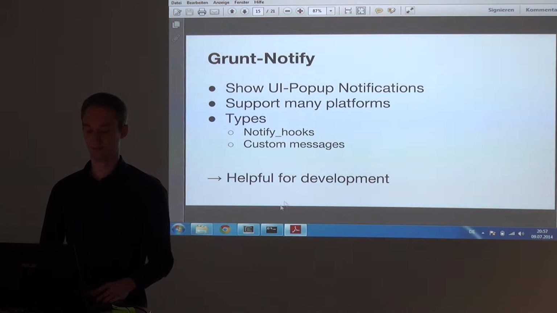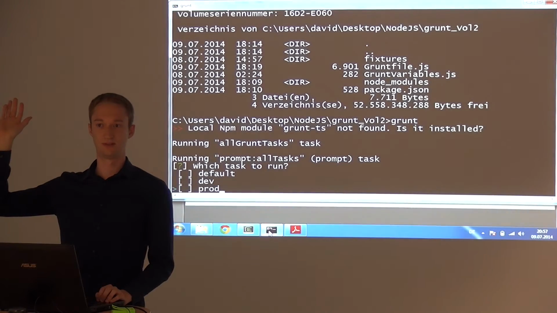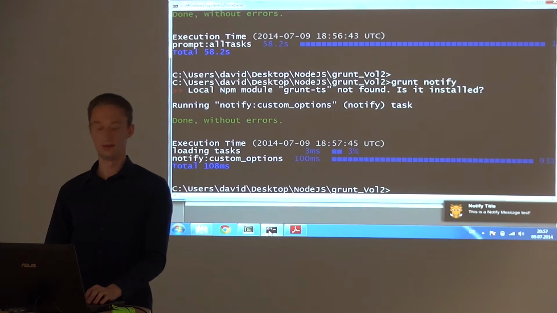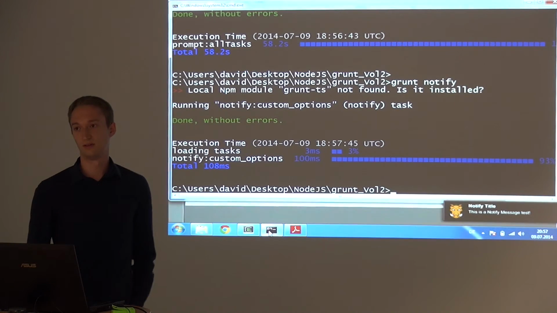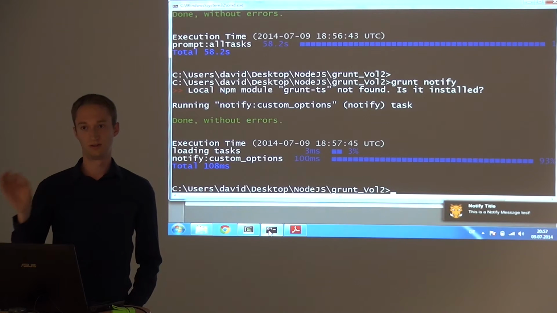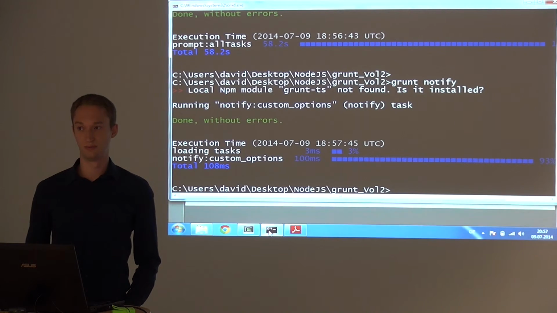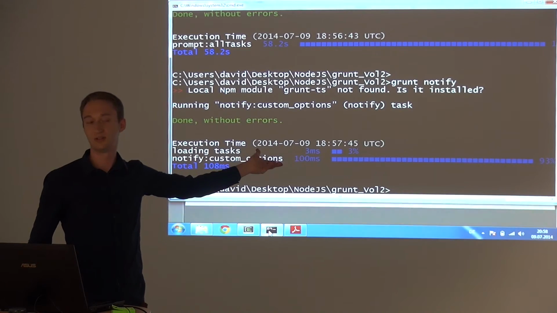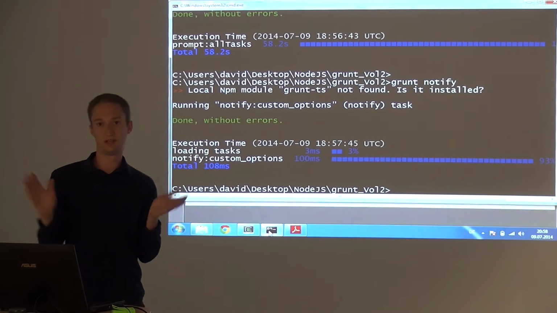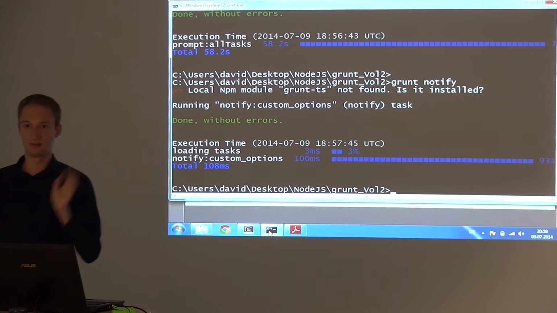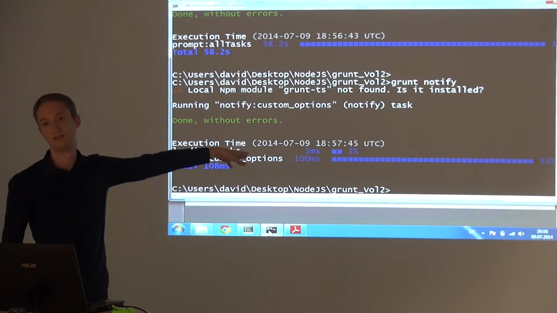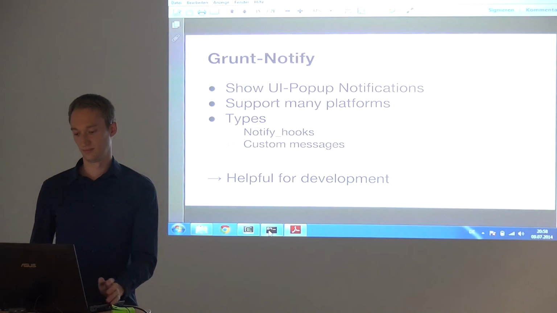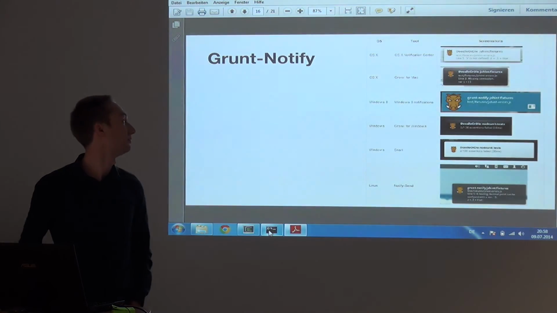And there's also Grunt Notify. Who knows about Notify? Great. So Grunt Notify, you see this on the right. This is also supported on all OS devices. You install some notification program. This is Snarl for Windows. The popular one for Linux is probably Growl. And with this, you can have this nice visualization. The good thing is, you have some watch for TypeScript compilation, for example, and then you let it run. It takes maybe some more time, and if it's done, I can see it here. You can also give it some information like JSHint has some problem or whatever. So these are the examples for the OS devices.